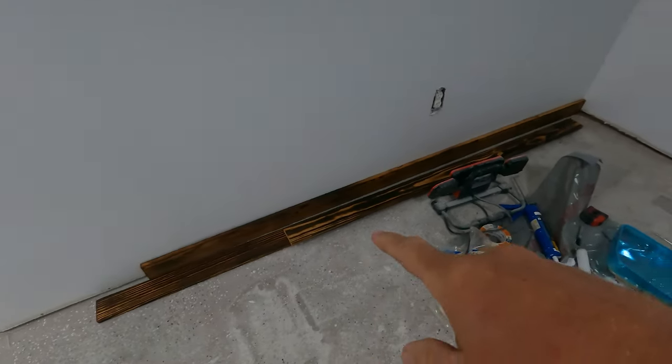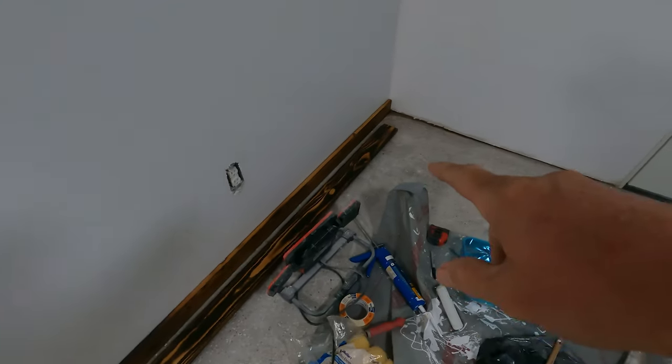I've been working day shift and night shift out here on the tiny house, pushing to try to get this thing done. And the next step that I need to do requires dry time. I already have some of the boards right here burnt from when I did the rabbit hutch. But I got about 12 more that I need to burn. After I get them all burned, I want to put a clear polyurethane over all of them before I install them in here. So that polyurethane is going to need to dry overnight so I can actually handle it and start cutting and working with it.